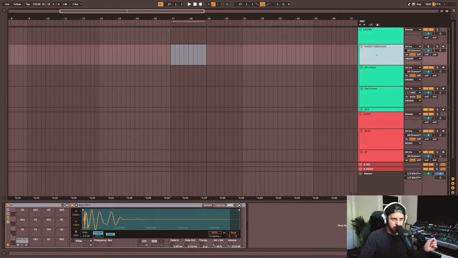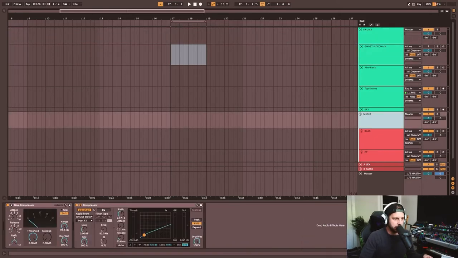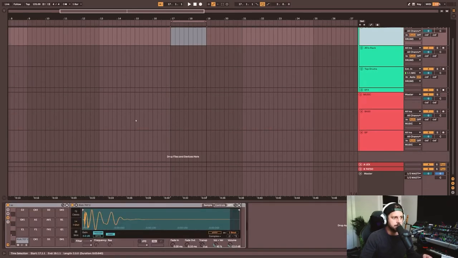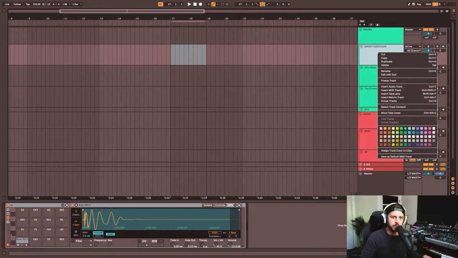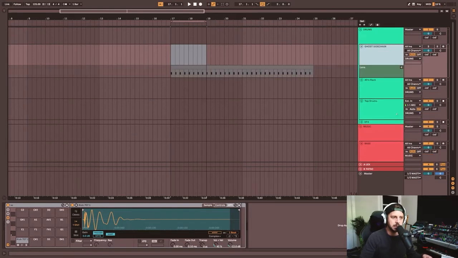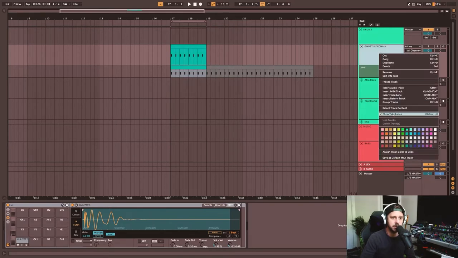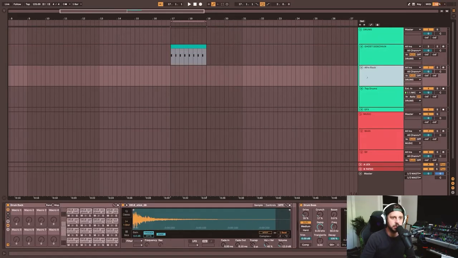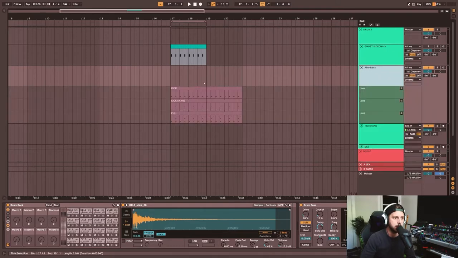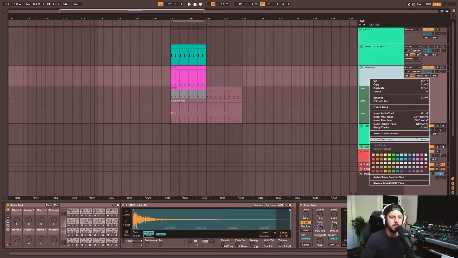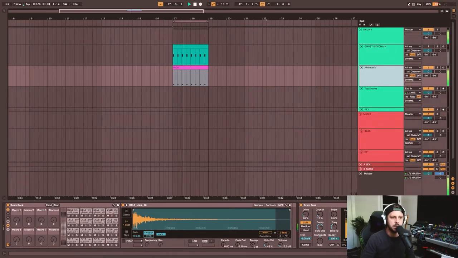So, I have my ghost sidechain that's already set up, and I already have the sidechain compression ready to go. But as you see, there's no clips or anything here. But if I right click and do show take lanes, see, I've nestled in this little ghost sidechain track. So I can just select this and then hit enter. And then we can go to this little Afro House drum rack that I made. And maybe we'll just use, this is just a kick. So here we got that. So already we got a kick.